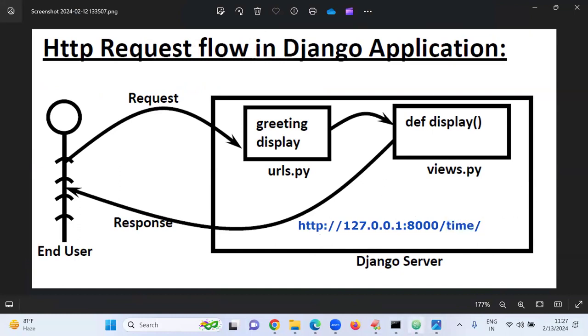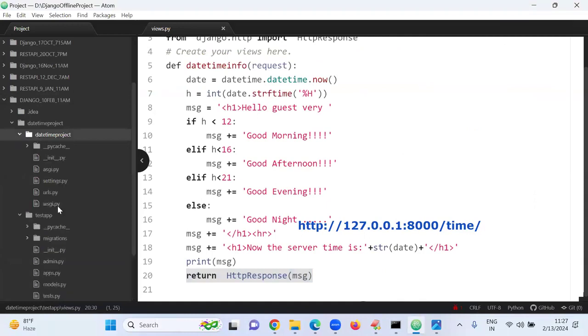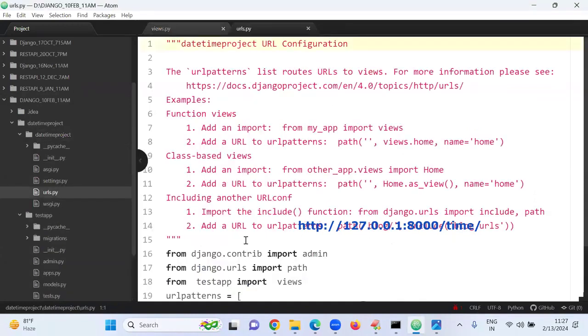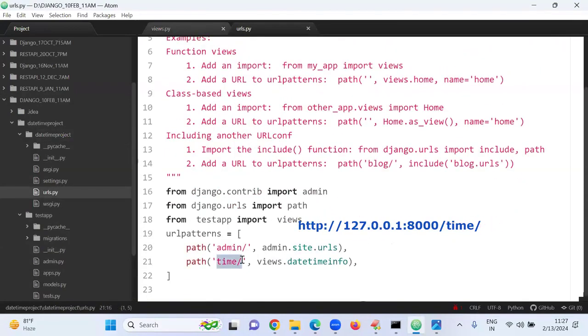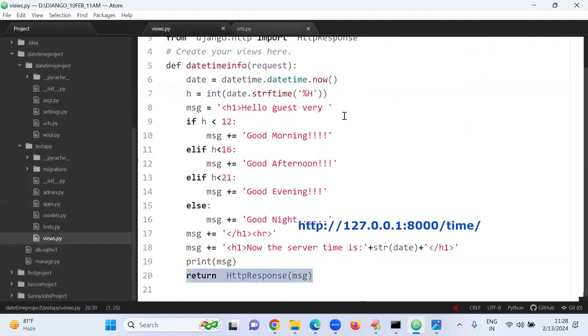Come to our URLs, sir. In URLs, the time URL is there. This time URL is pointing to which one? The date info. Where is this date info available? In views. So automatically my server goes to views.